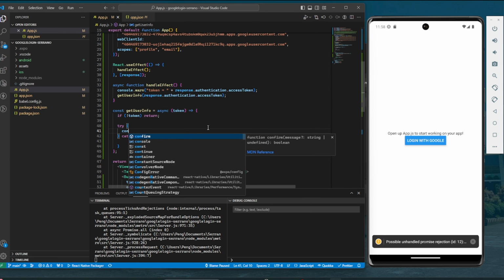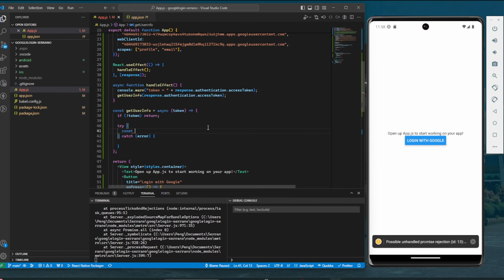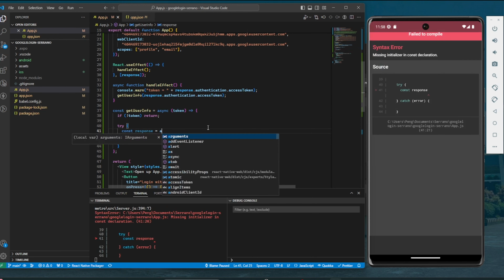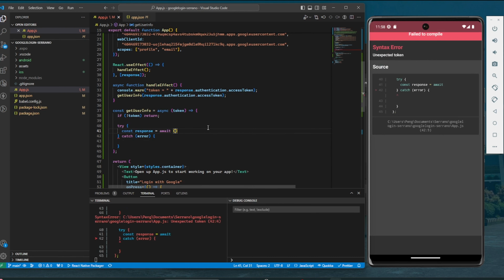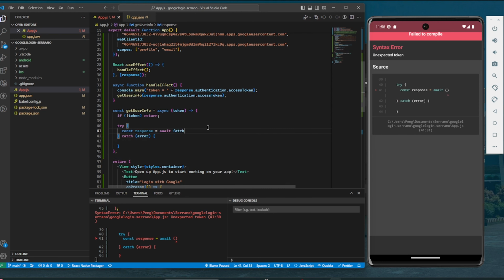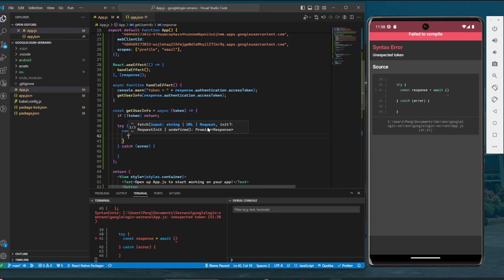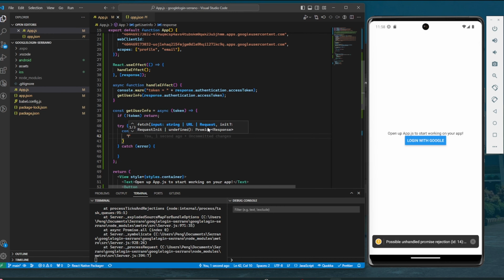let's declare a response constant, and let's call the fetch function. Await fetch. The URL should be https://www.googleapis.com/userinfo/v2/me.